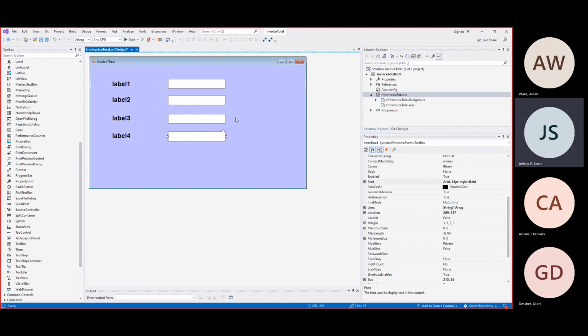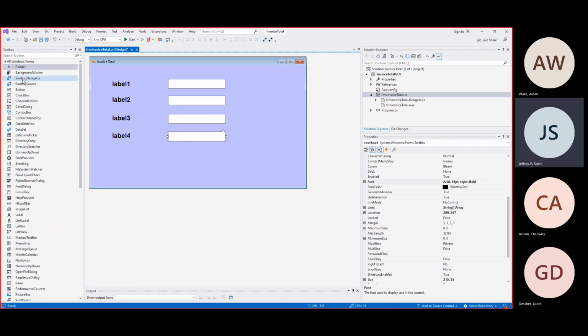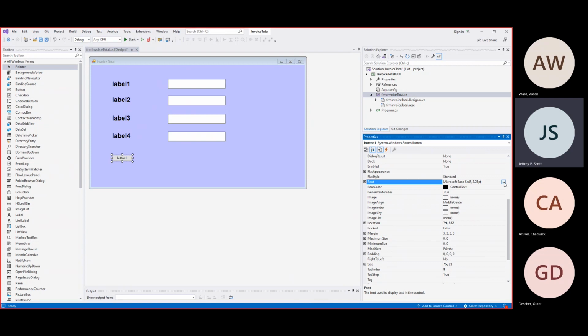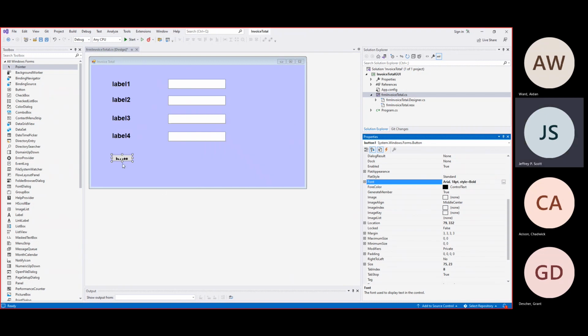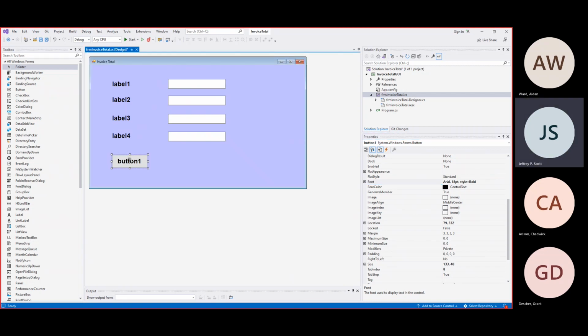All right. So the last thing I want to do is I want to add 3 buttons. So I'm going to come up here in my toolbox and I'm going to find the button. I'm going to drag it down and I'm going to do the same thing I did before. In that, I'm going to click on this. I'm going to go and set this to Arial, to bold, and to 18 points. So I've got that. I need to make it bigger now. So there. Now again, I'm going to do a Control C to copy and a Control V to paste. And another Control V to paste again.